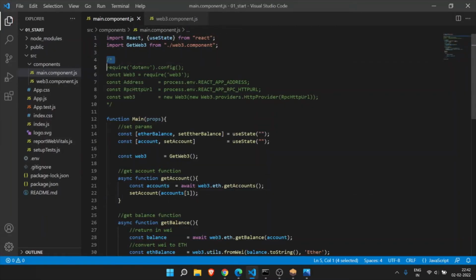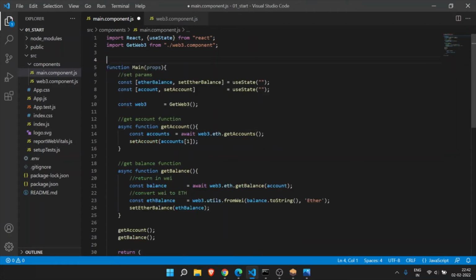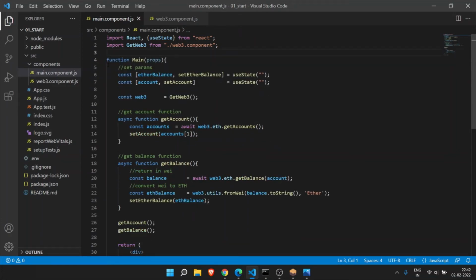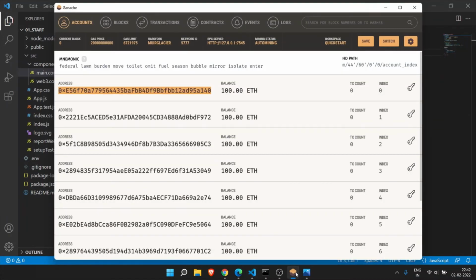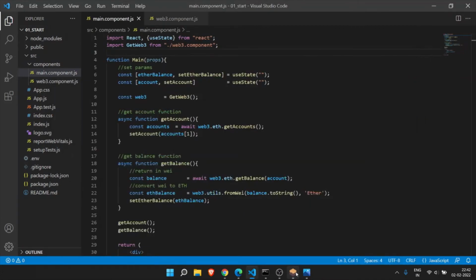Let's remove this part, we don't need that anymore. Now we have connected to the Ganache blockchain, and let's suppose we have completed our application and we want to deploy that application into the mainnet. So how can we do that? Because we have used the Ganache RPC URL to connect to the Ganache blockchain, we need something to connect to the Ethereum mainnet or testnet other than Infura.